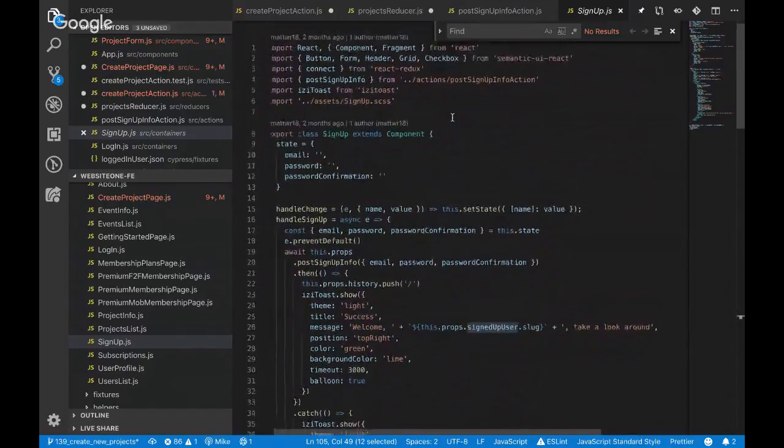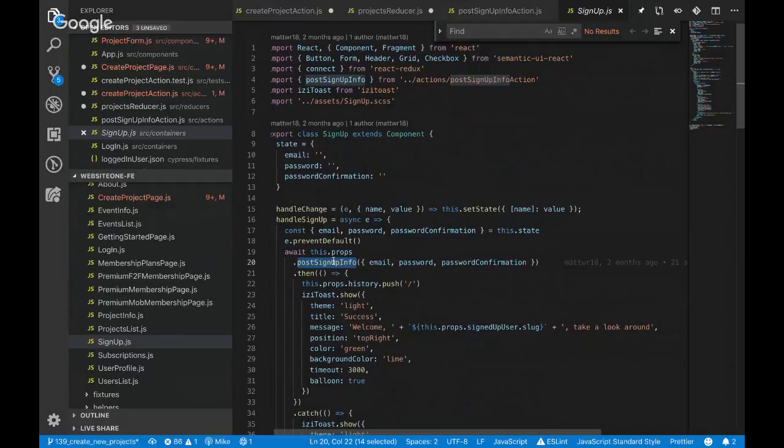You see, he does post sign up info. He reads post sign up info from the props. Okay. Is it accessible from the create project page? Yeah, you see up here.